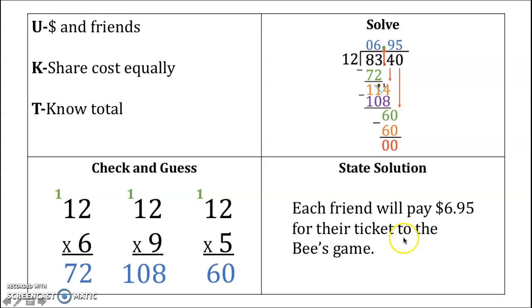Now really quickly, one thing that I want to point out to you is our check and guess box over here. I didn't feature it while we were solving the division process. However, as I'm going through this division process, I would be using this check and guess box repeatedly. It's important to keep track of your work in the check and guess box because as you're going through the division process, even if you don't get a check and guess that can be used right away, you can always go back and refer to these whenever you're trying to see how many groups of a number you can take away from the dividend.